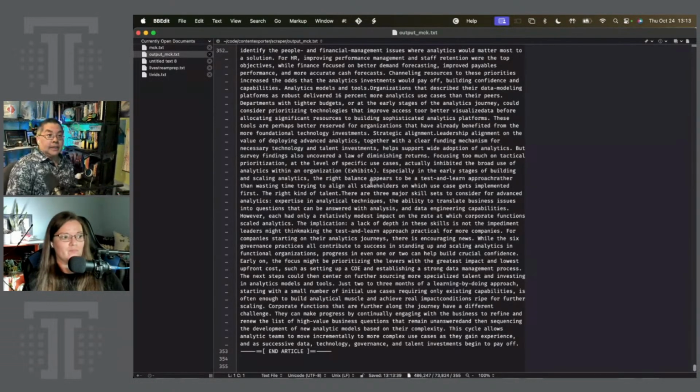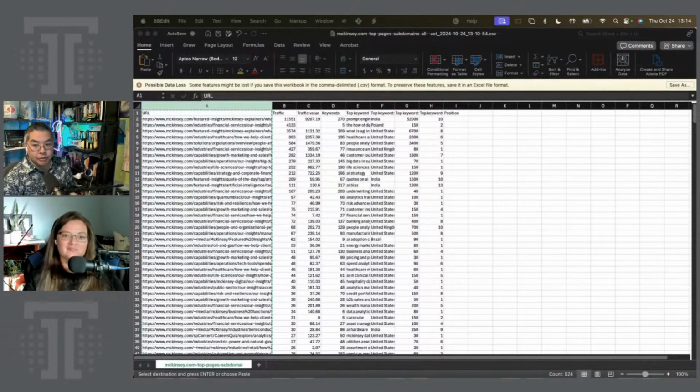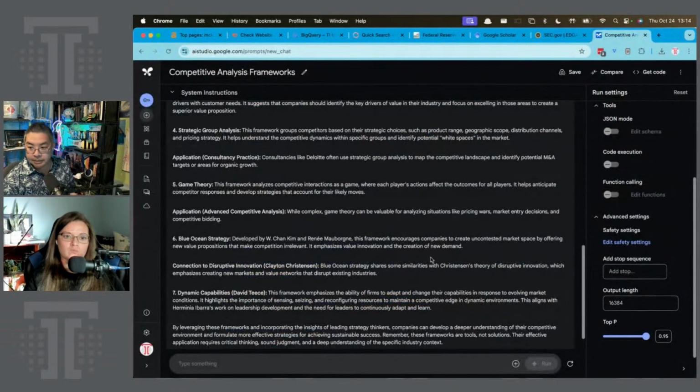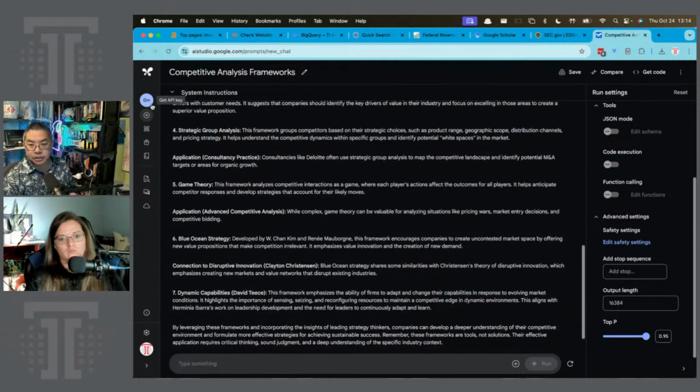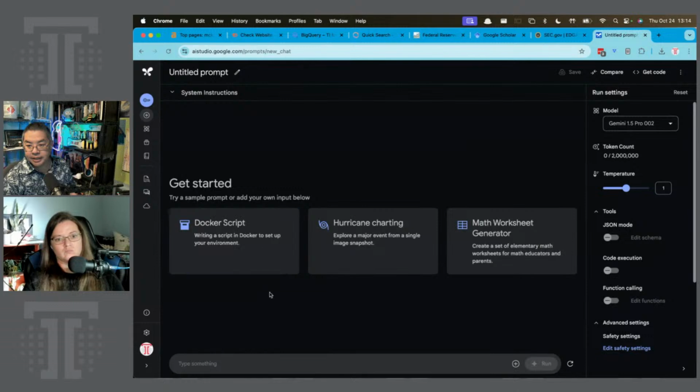Right, exactly. And so you will need some level of plumbing to do the competitive analysis this particular way. To Katie's point, if you don't have access to these tools, yes, copy and paste works. It's going to be slower. You're certainly not going to do it on a live stream, but it does work. So we've already got the first 20-ish or so articles that McKinsey has written, the ones that get the most traffic. So our first step should be let's start a new chat, because we don't want to do frameworks. Yes, that's fine.